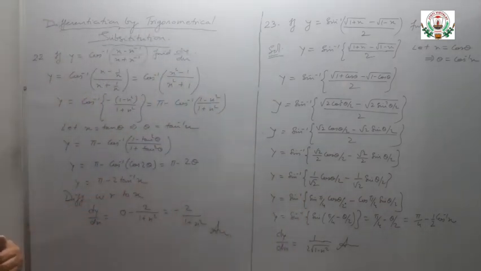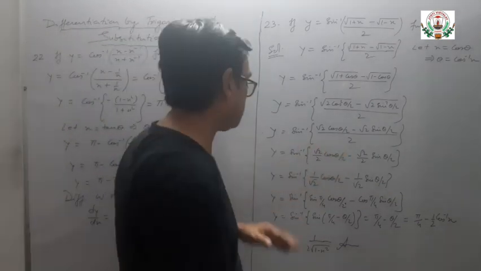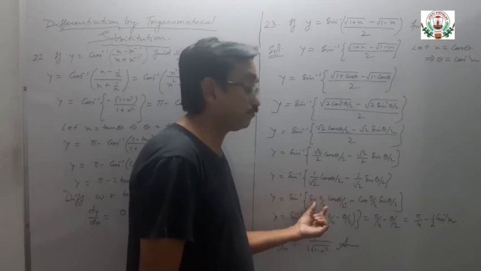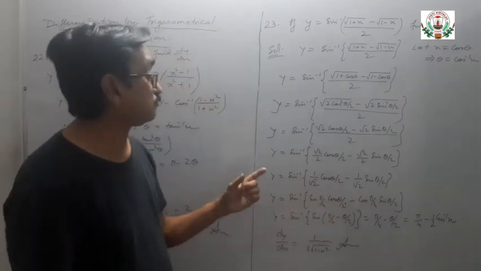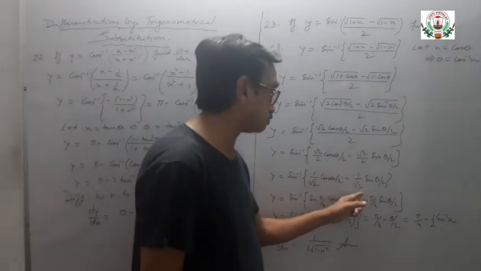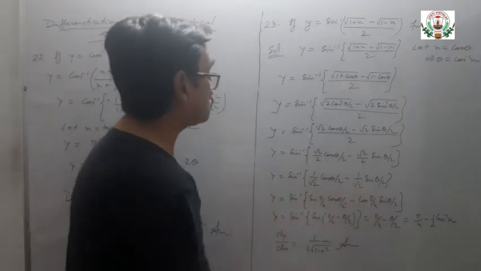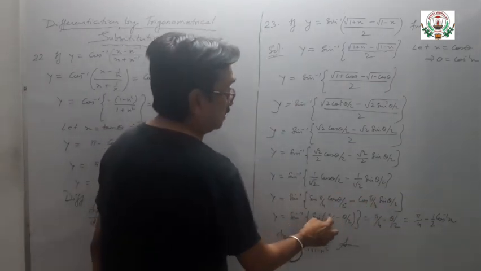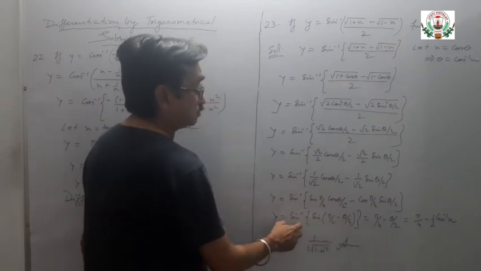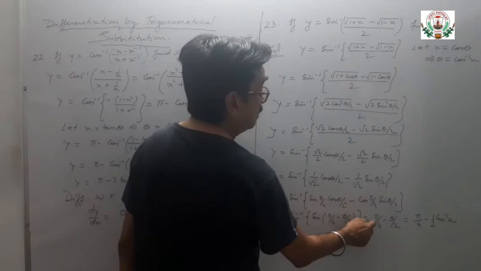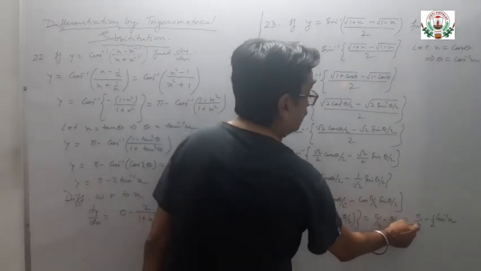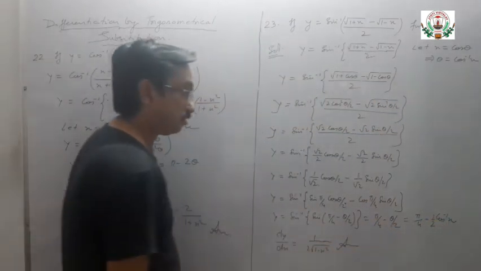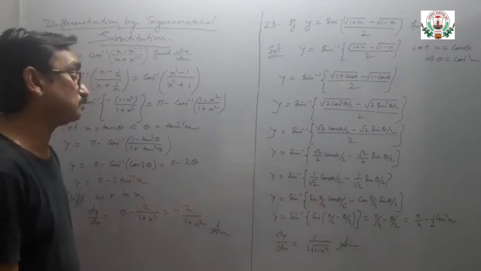I will make the formula for sin of a minus b, as here it is a minus. Since cos is already here, I will take sin pi by 4, sin 45 degrees, which is 1 by root 2, and cos pi by 4, which is also 1 by root 2. So sin a cos b minus cos a sin b equals sin of a minus b, that is sin of (pi by 4 minus theta by 2), and sin inverse of sin of (pi by 4 minus theta by 2) will become pi by 4 minus theta by 2, which is pi by 4 minus 1 by 2 theta. In place of theta we substitute cos inverse of x. Now it is in the simplest form, and we can differentiate it with respect to x.